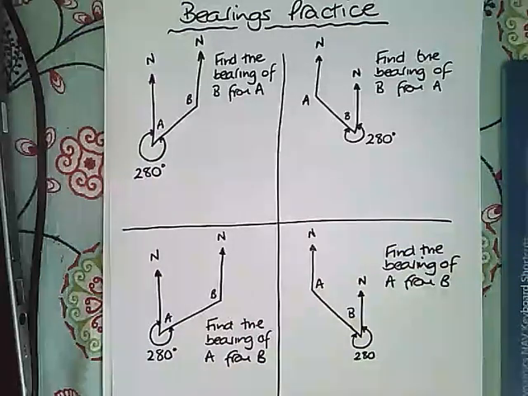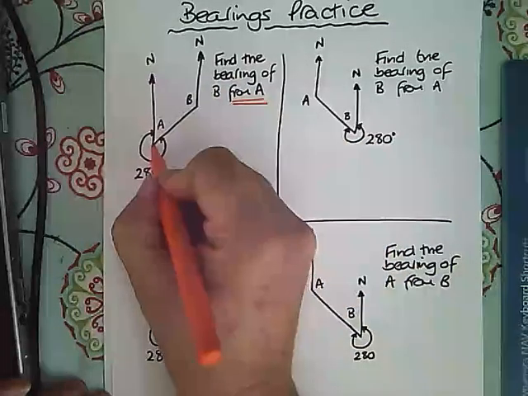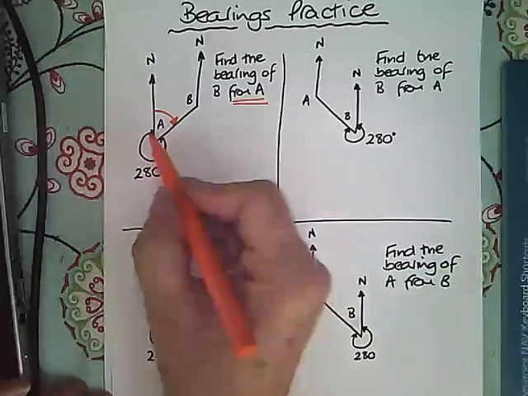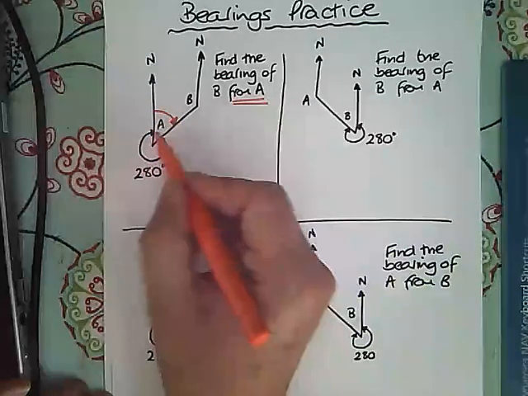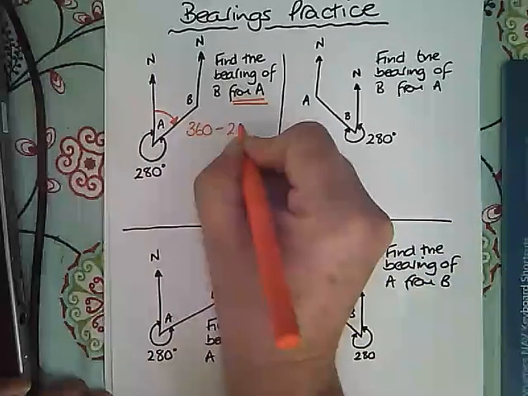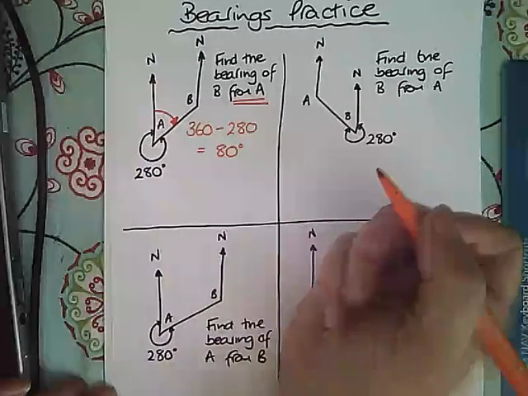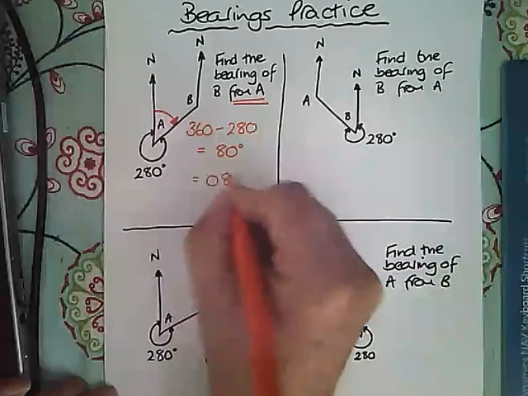Okay, so hopefully you have done the answers to these questions. So I'm just going to work through them from the top. Find the bearing of B from A on this question. I am at A and I want to turn through this angle here. Now the information I'm given on the diagram is the angle around here, the reflex angle is 280, and therefore I'm going to do 360 take away 280. That means that my angle is 80 degrees. But remember, that's not a bearing because it's not 3 figures. So the final answer would be 080 for my bearing.